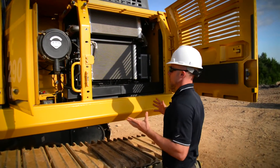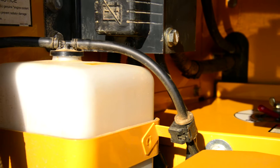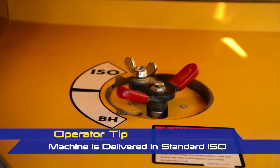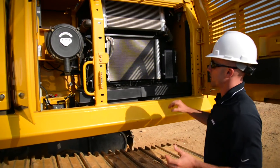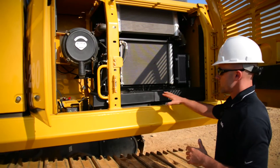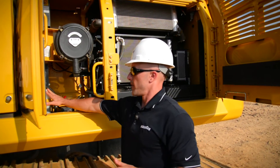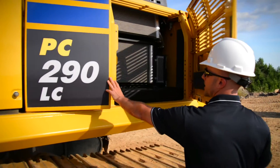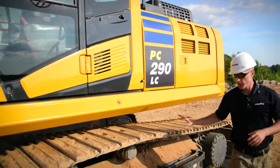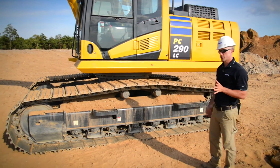As we get into this compartment, you've got quite a bit to look at: your coolers, batteries, air filter, engine coolant, standard pattern change valve, and your main battery disconnect switch. These are all visual checks. Make sure there's not excessive debris or any plugging in the core of your cooler, no corrosion around your batteries, and all your latches to your air filters are secured. Finally, make sure you have the right amount of fluid in your engine coolant. If it all looks good, go ahead and work your way to the cab, but before you do, step back and perform the same visual checks of the undercarriage that we did on the other side of the machine.